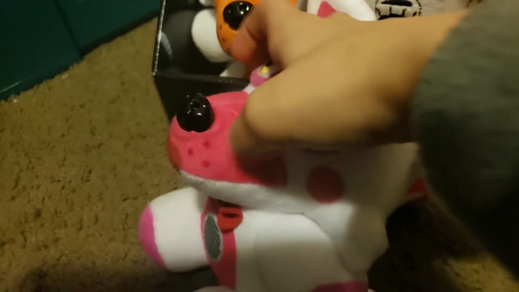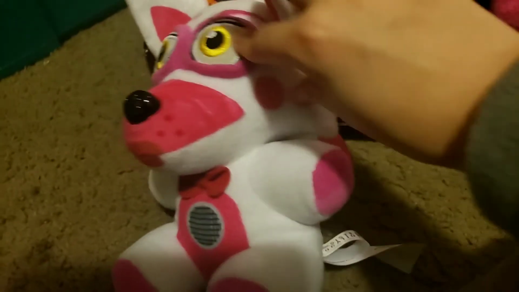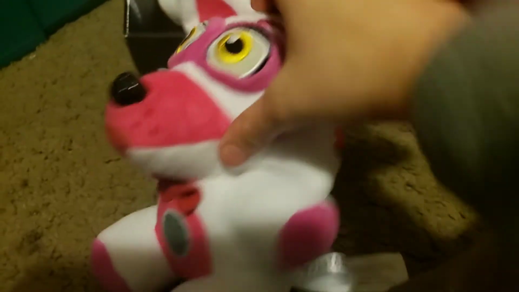Funtime Foxy. She's got pink on her muzzle. Everywhere the pink is, it's printed separately, on her legs and her hands, and around her eyes. And I guess this is stitched in too, right there, her eyebrows. She's got the tail, pink on the top, and then a floppy tail.